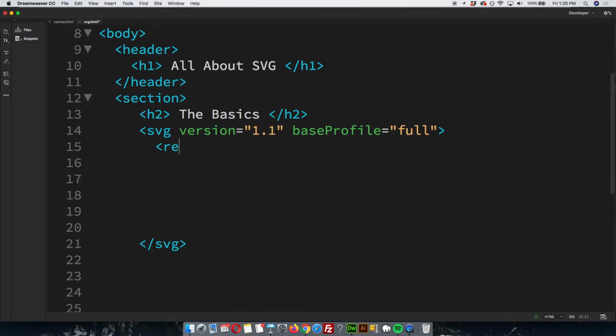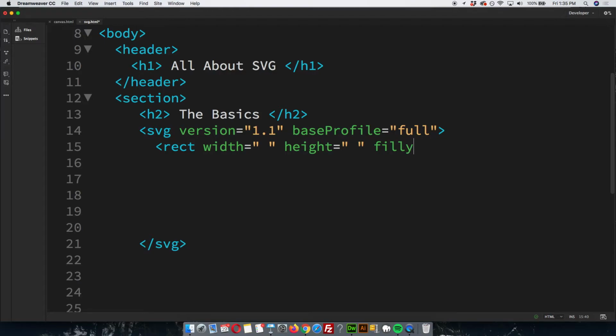All right, so we're going to create a rectangle to begin with. Again, we can set a width and a height right on the actual element itself, but we don't have to. We could always set this up in our CSS file.